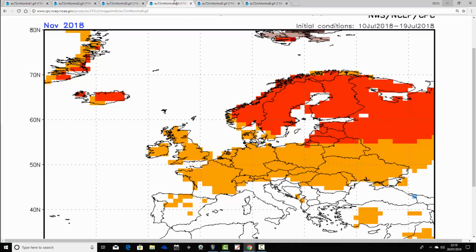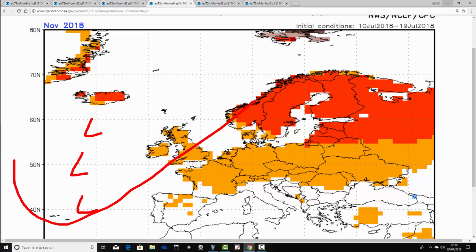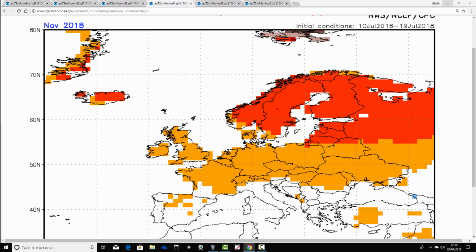of position. We're through to November, and that's coming out milder than average, which is what you would expect in November because it's a very Atlantic-driven month. We've got lots of low pressure in the Atlantic. We're bringing in the jet stream like that. So it's just wet, windy, and mild, I think, signal for November.